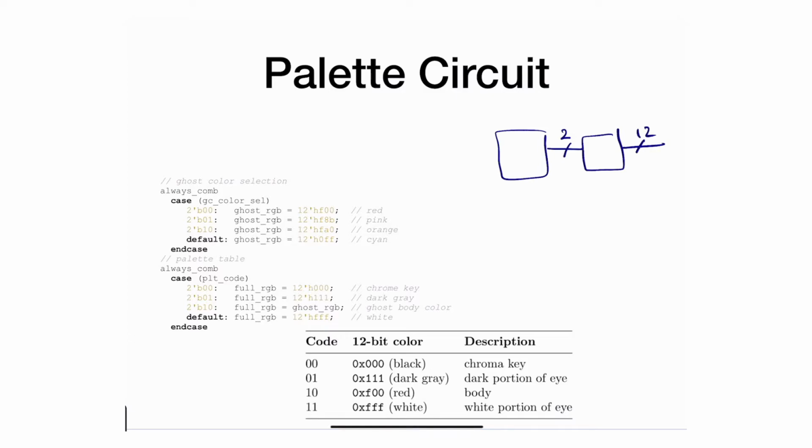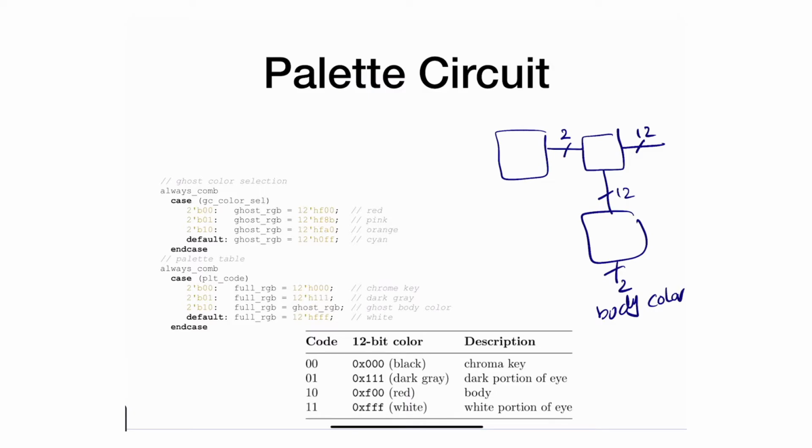That's basically the palette circuit, but also the palette circuit's going to take another 2 bits coming in here, and these 2 bits will tell me what we need to do, which is some sort of a color selector. That color selector will tell me what color do I want the body to be. If it's red, it will generate that. If it's pink, it will generate this. If it's orange, it will generate that. So technically it's actually 12 bits in here, and it will take about 2 bits in here as well. So these 2 bits tell me which color, basically body color in here. Okay, so that's basically the palette circuit that we're going to see.